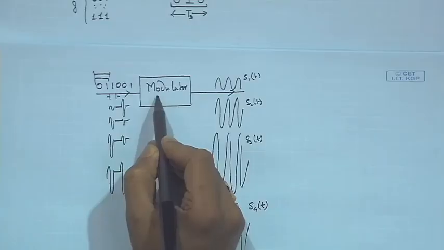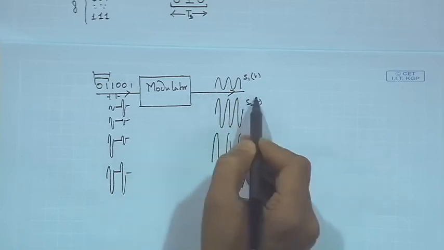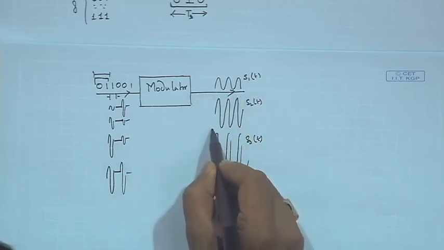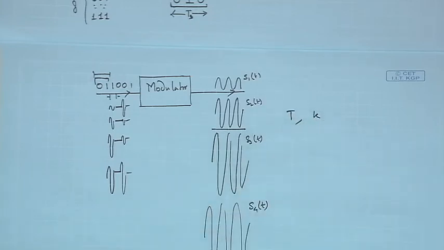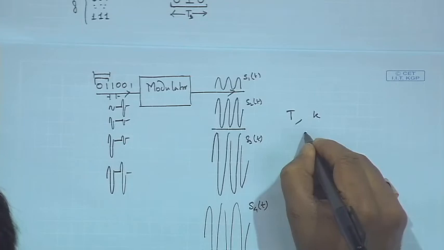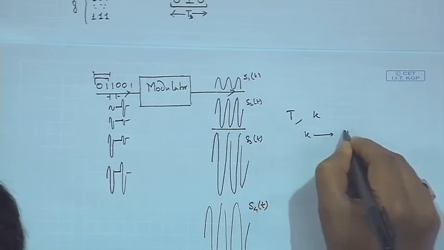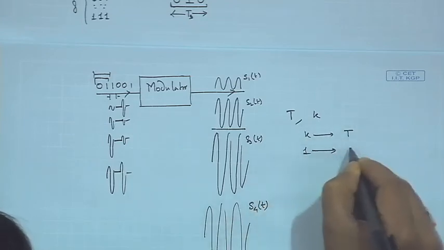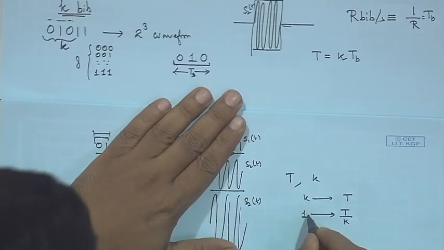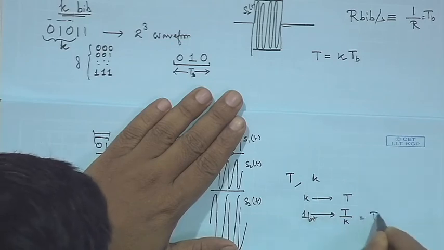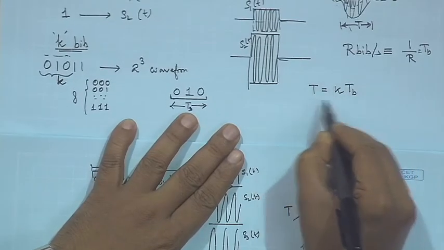So, we would like the modulator to work in a way where the rate at which bits come in is the same rate at which effective bits go out. In this duration T, there are k bits that go out. So, k bits take T duration to go out. Definitely one bit would take T upon k, and that is TB, and that is exactly what you have over here.